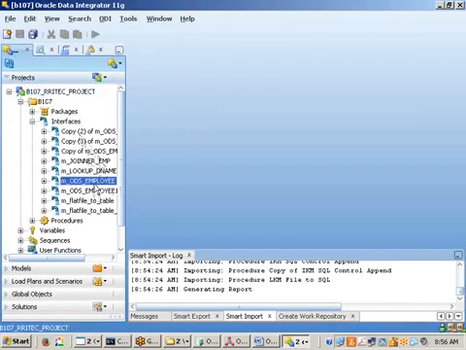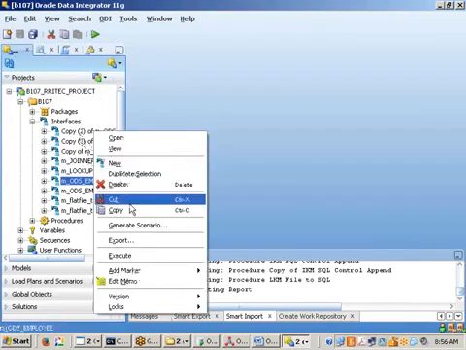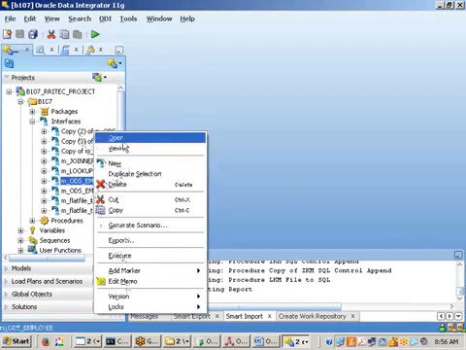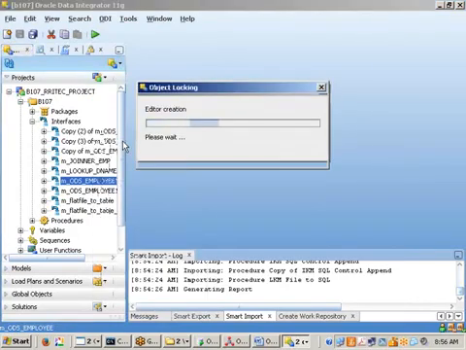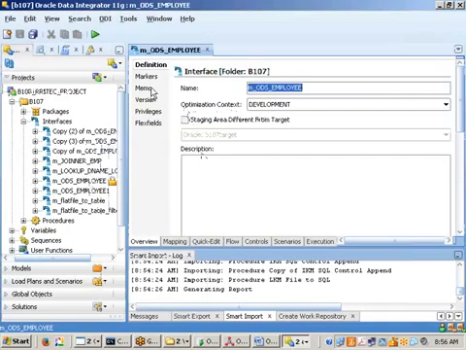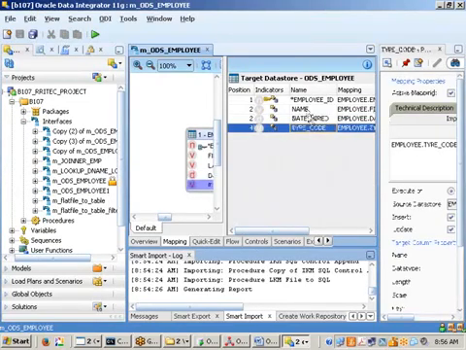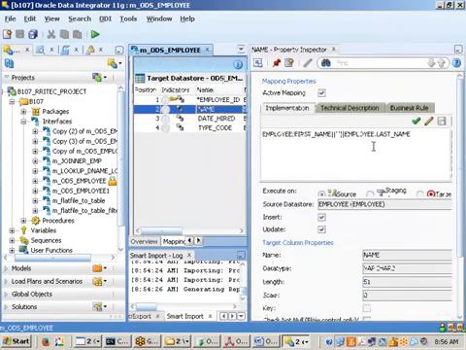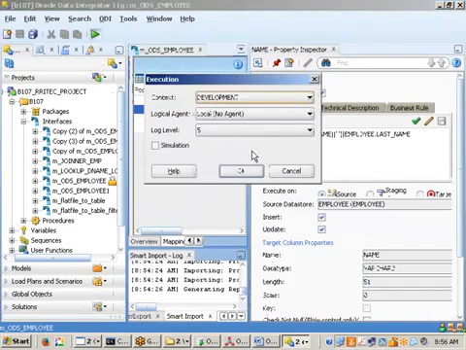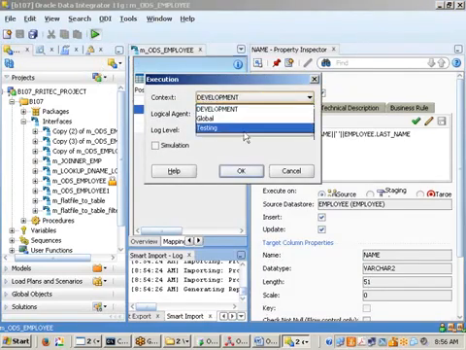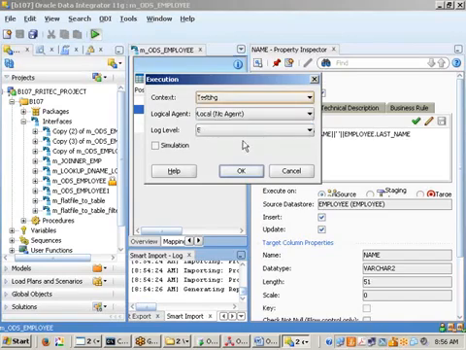Right click on M underscore ODS underscore employee mapping, click on run, select testing context, click on OK. Let me do it. Right click on M underscore ODS underscore employee, then I have the option, open. See here all the code came properly or not, observe here first. Mapping tab, all the code came properly. Even your name column, the syntax you gave, everything came. Now I am trying to run this one, click on run. You need to use development context or testing context? Testing context, click on OK.